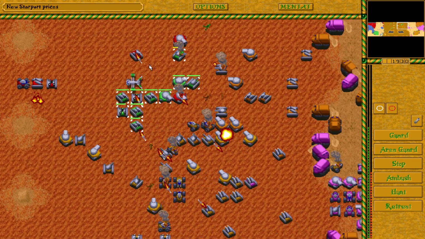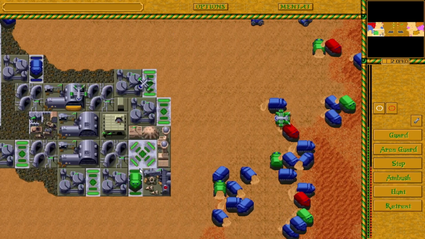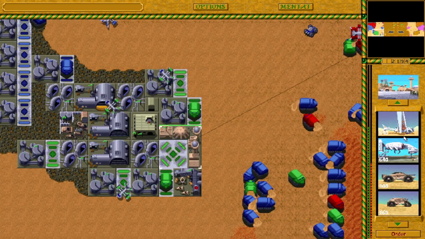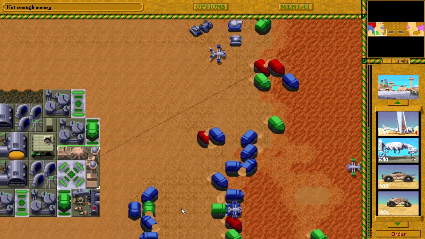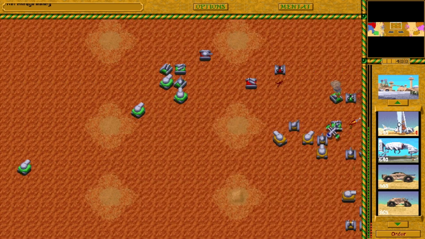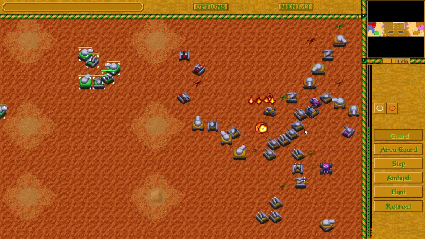Hey Harkonnen, how come you're not helping in the fight you started? Okay. We're gonna need some Ornies. I don't like to use Ornithopters. Like I said, I kind of feel it's a little cheaty, because humans can micro them very much better. But let's just get some Ornithopters going.